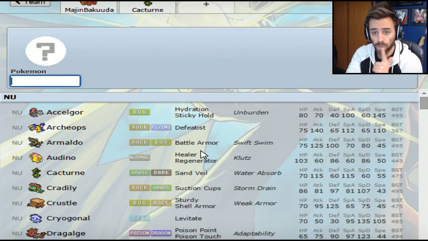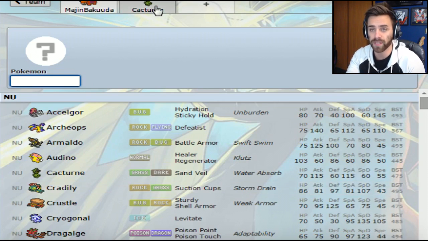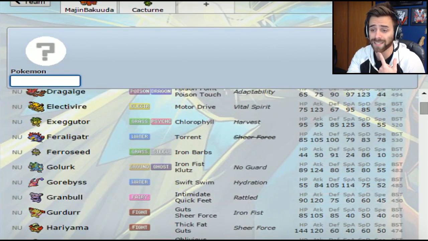So with that, we have Cacturn, who is weak to fire, who has seven weaknesses, honestly. He has a lot of weaknesses. I know that. I understand. Technically, I'm guessing, in retrospect, Cradily is probably better than Cacturn to be paired with Majin Bakuuda. Then again, you don't resist ground, you are neutral to it. Is there any grass type Pokemon? I mean, Leafeon. Leafeon's defense is sky high.